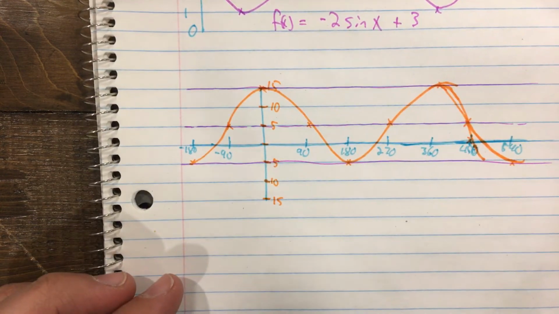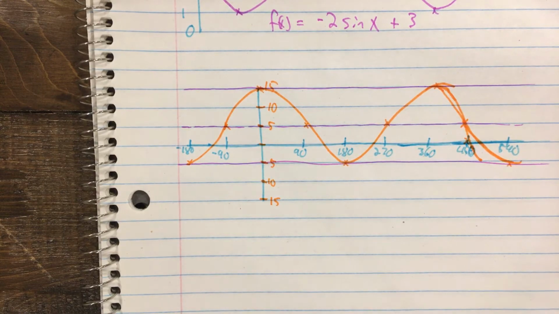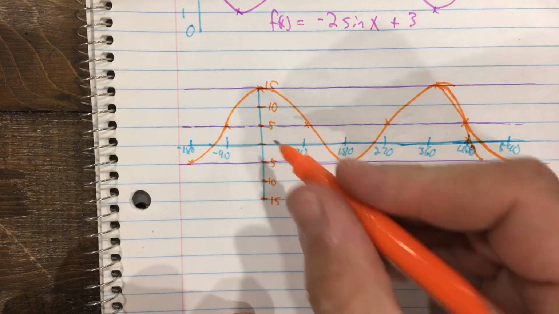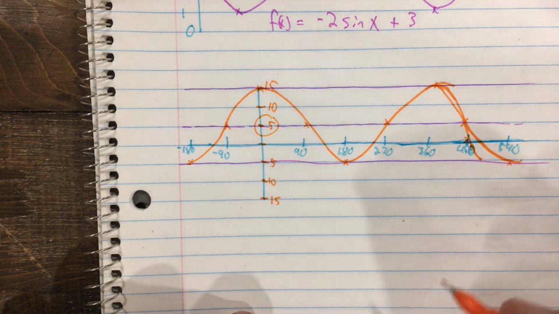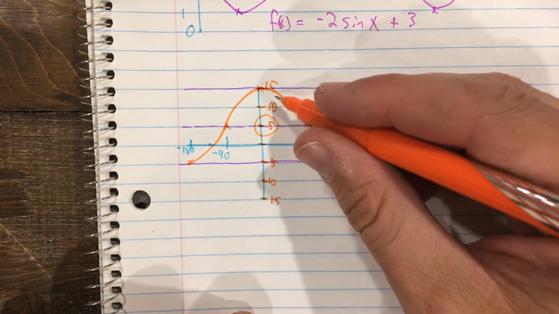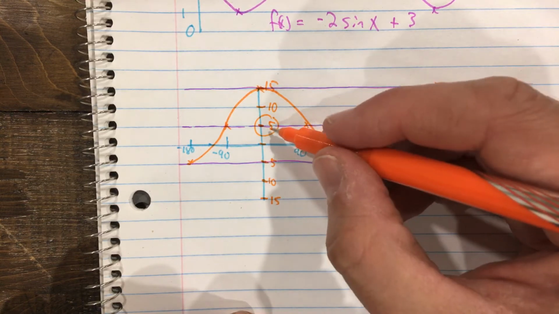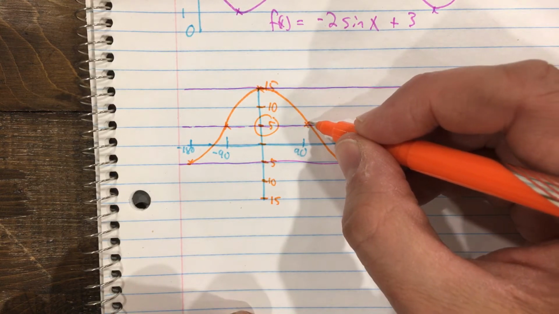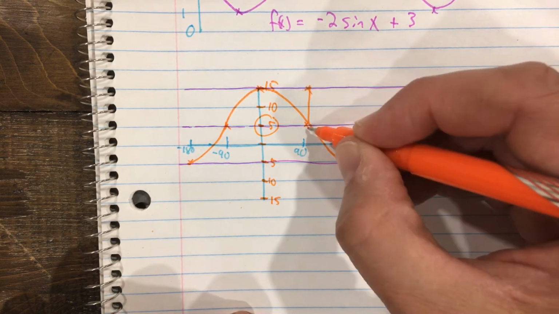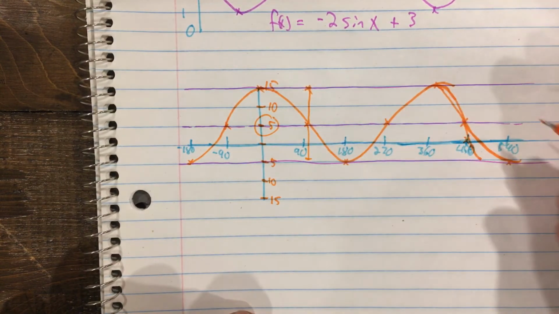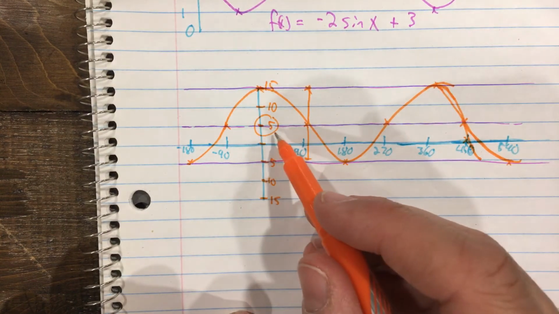Let's go down to the next one here. First thing to notice, always, is where your center line is. My center line here is at 5, so that's going to come into play. It looks like I go up 2 units on the graph. However, if you look, every unit is about 5, so I'm going up 10 and down 10. Okay, so I have a midline at 5.